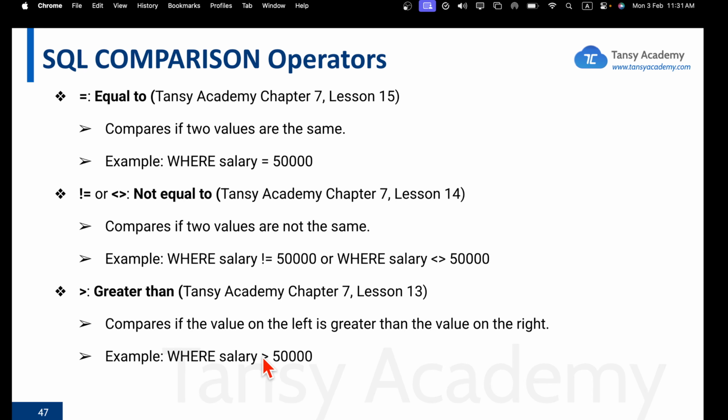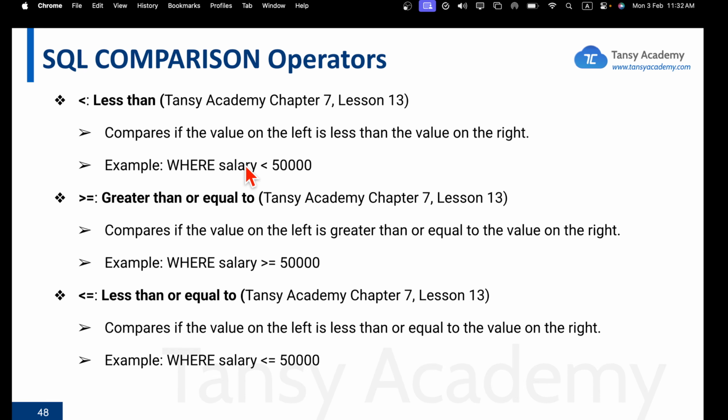So when you say salary greater than 50,000, you will get all the employees whose salary is greater than 50,000. Let's say there is an employee whose salary is exactly 50,000. He will not be picked up in this where condition, because his salary is not greater than 50, rather it's equal. The same way, the person with 50,000 salary will also not be displayed in this query, because the salary is 50, it's not less than 50.